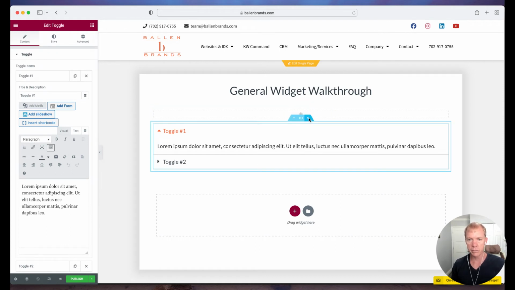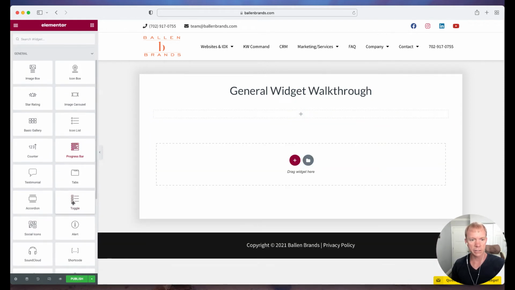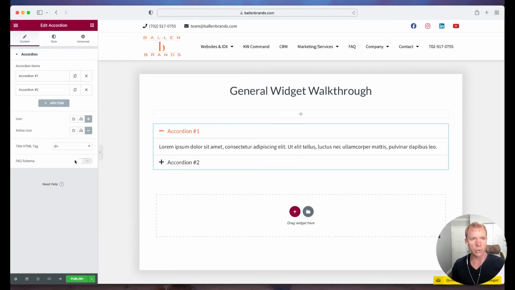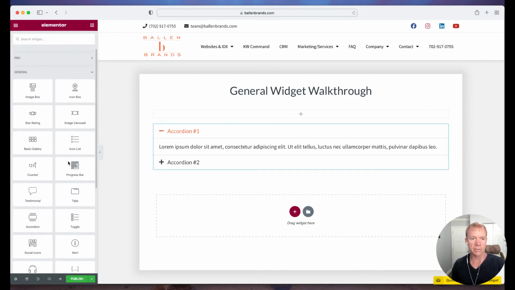So let me actually just double check again on the accordion. I didn't see that, but oh yeah, the accordion also has that FAQ schema feature. So again, really cool feature built in there because it allows you to be better optimized for search engines on how they're pulling content from your website. And of course, we all definitely want to have more search engine traffic. It's great to have the SEO.